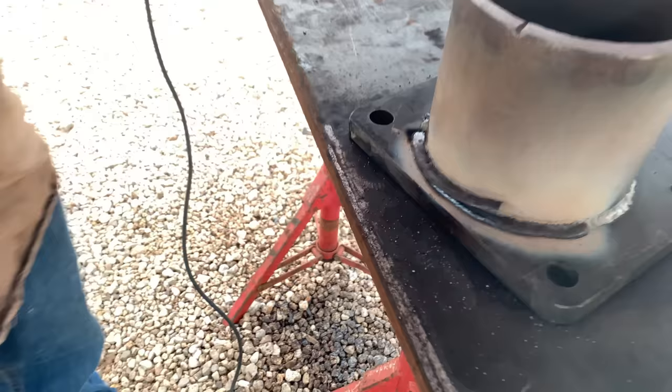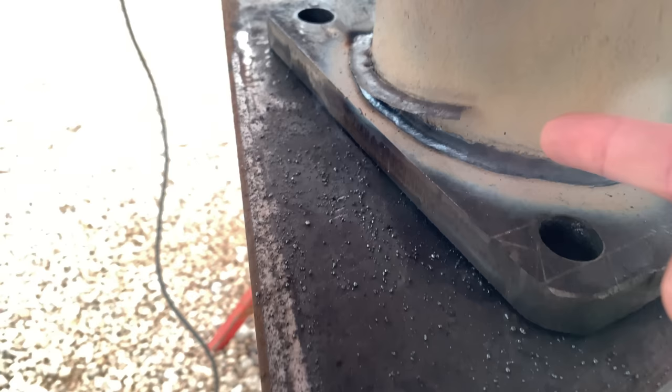Damn it, boy. Why is it doing that? Is it supposed to do that? It is? All right, guys.